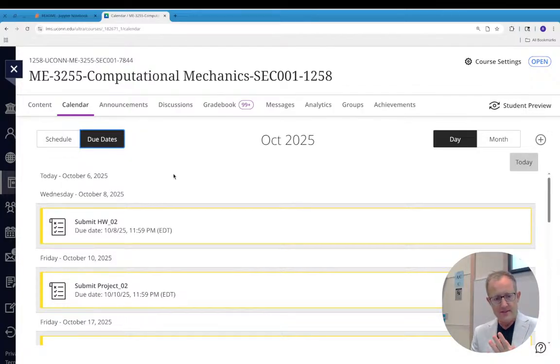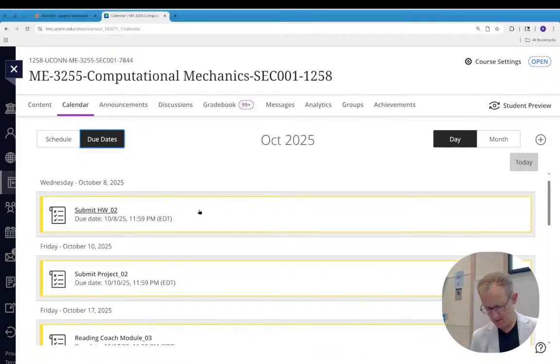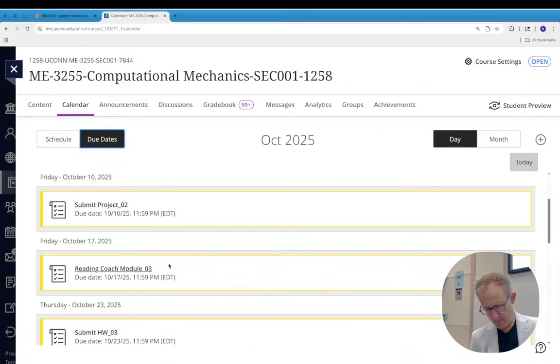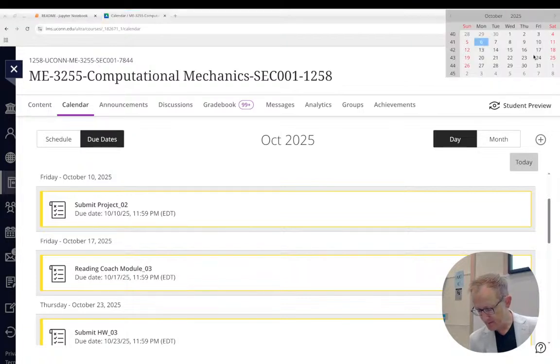All right, this week's main goal, today and Wednesday, is looking at homework 2 and trying to wrap that up by Wednesday. Then Friday's goal is to finish up project 2 so that we can get into module 3, kind of halfway through the month. So, by next week.